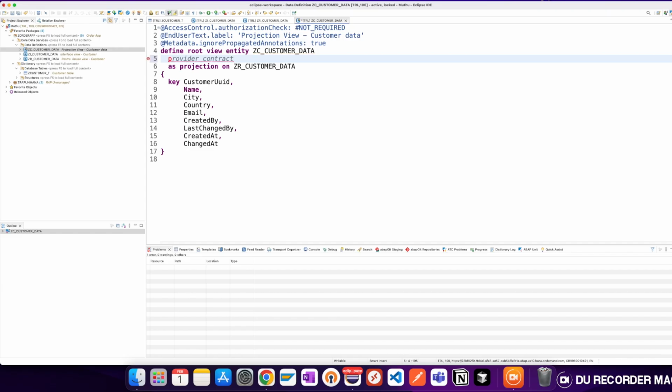If you want to create an analytical query or SQL query, you can provide that. The transactional interface is for extensibility. As we are going to use only simple list report page applications, I'm going with transactional query. If you are creating a transactional application, you can use this. So just activate.